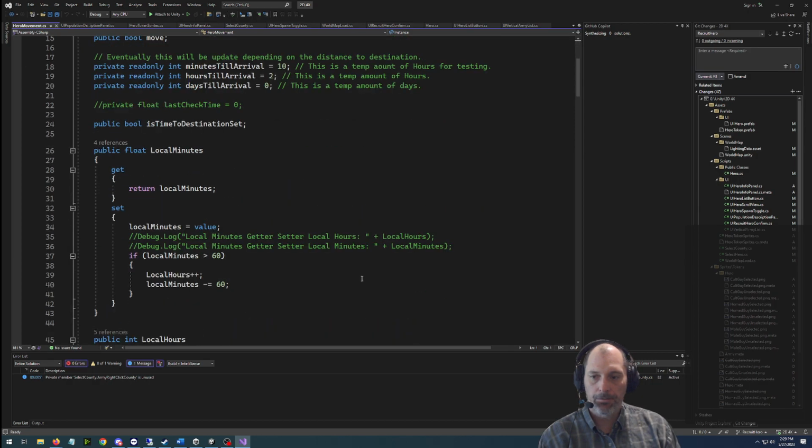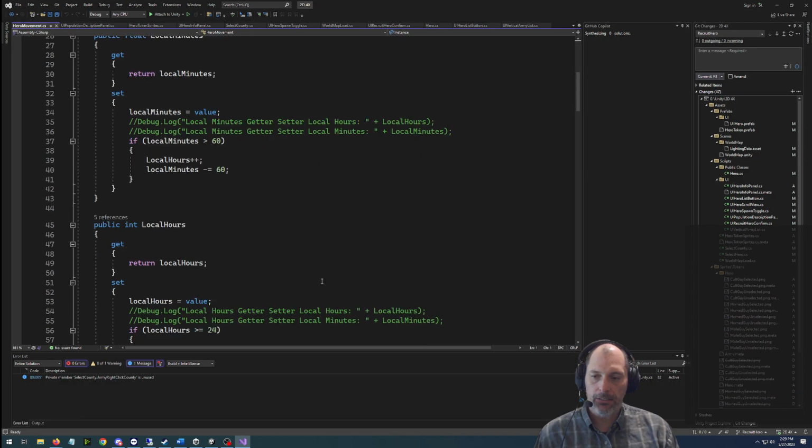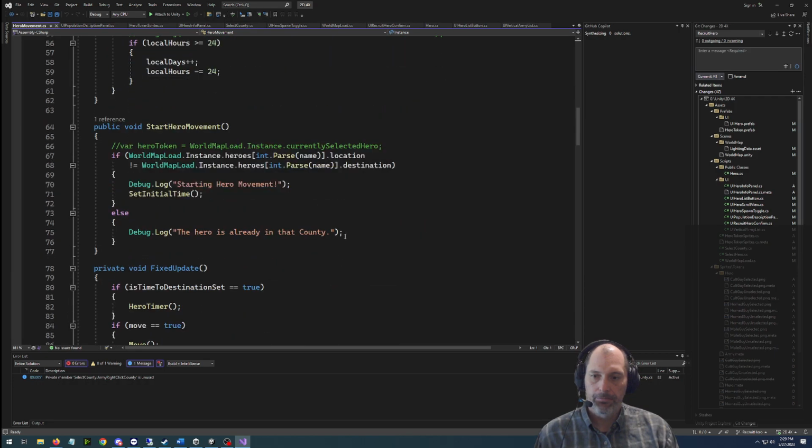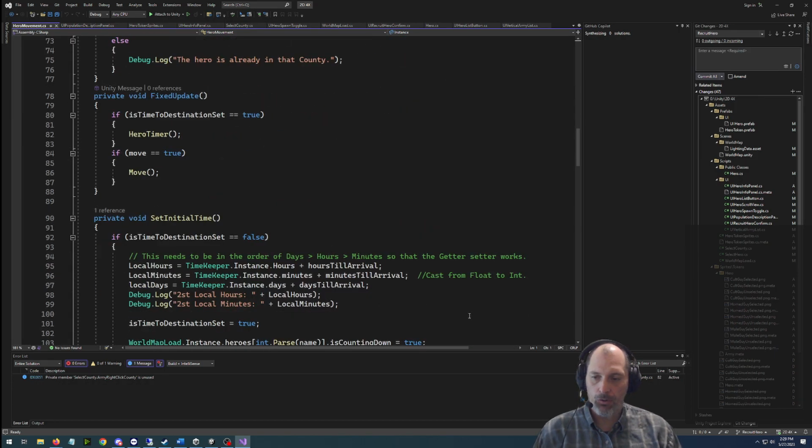Okay, so if local minutes is greater than 60, local hours should go up, and local minutes should be subtracted by 60. If this is greater than 24. There was something about this has to be in this certain order. Why does that say cast from float to int?